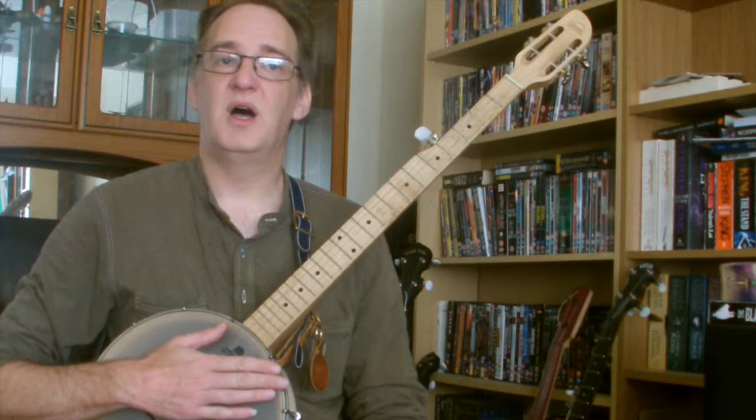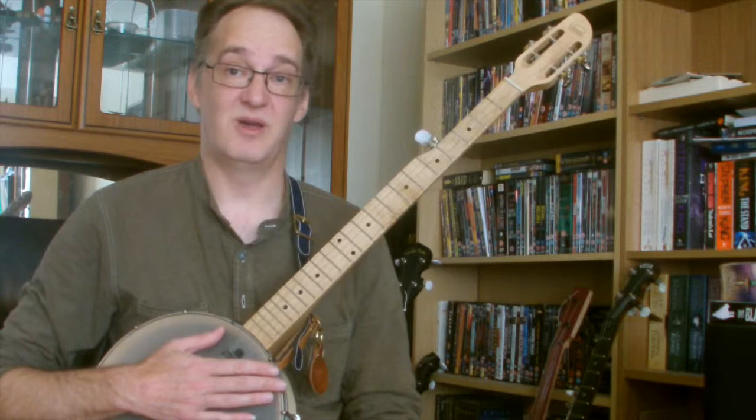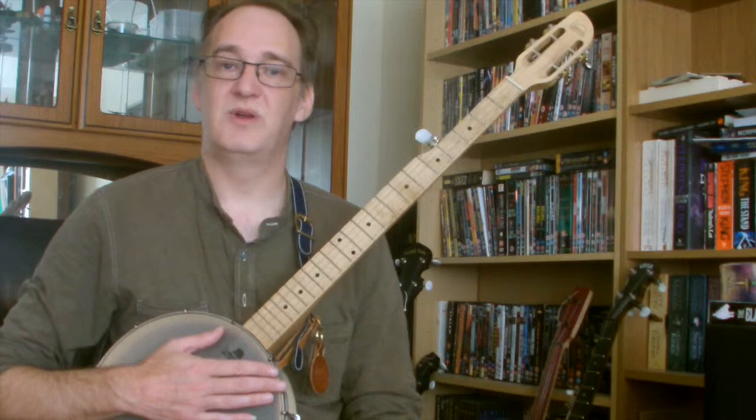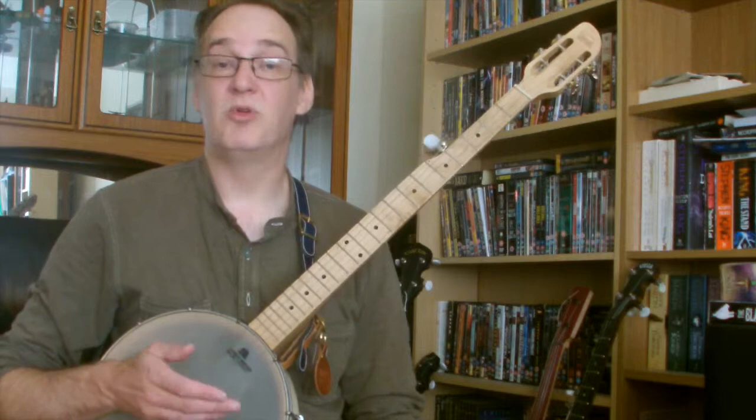A lot of people learning the banjo for the first time will spend a lot of time agonising over, oh God, what do I do about my fingernails? How do I protect them? How do I avoid having 2 days of my life where I'm not making a perfect sound? There are various remedies, like various types of finger picks that you can mangle and stick on, and people glue ping pong balls onto their fingernail. I wouldn't recommend that.